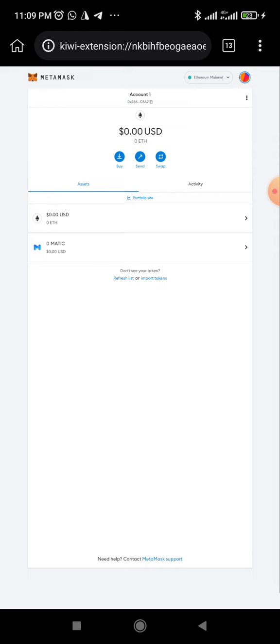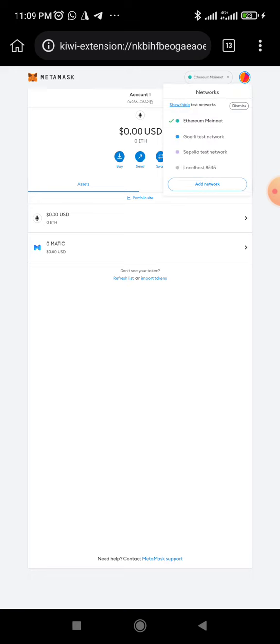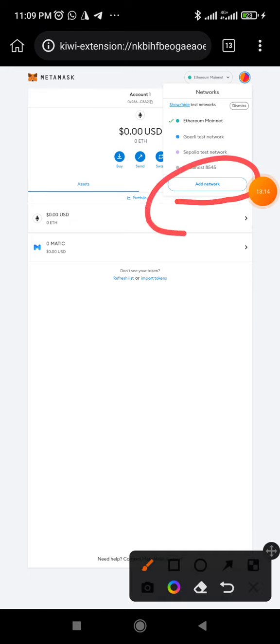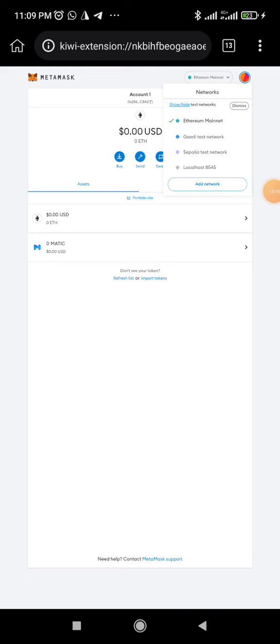The next thing, quickly, because I think this video is already long enough, I will show you how you can add other networks, because now all I can see here is only Ethereum. That's the mainnet I see here. All the rest are test networks. If you want to add another network, you can use this add network tool, but of course you need to have all those details.